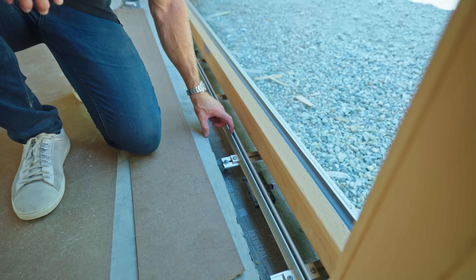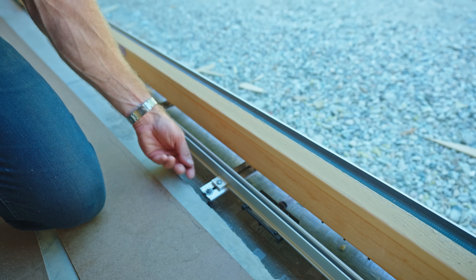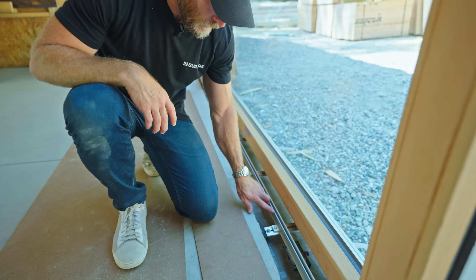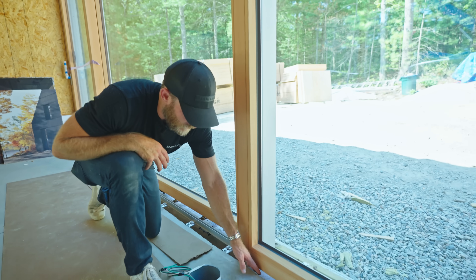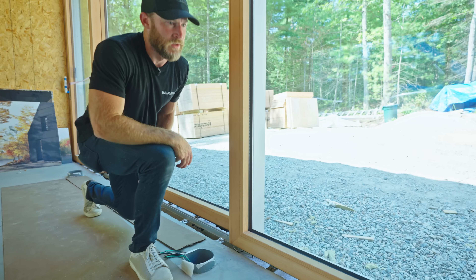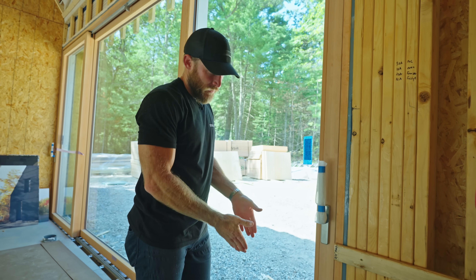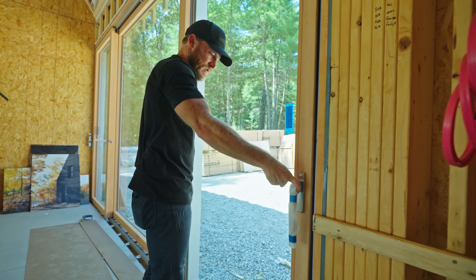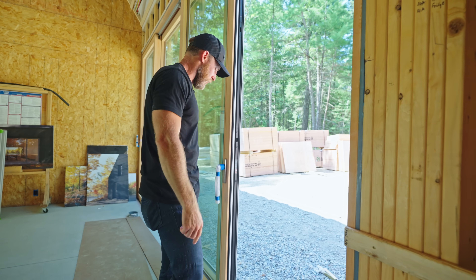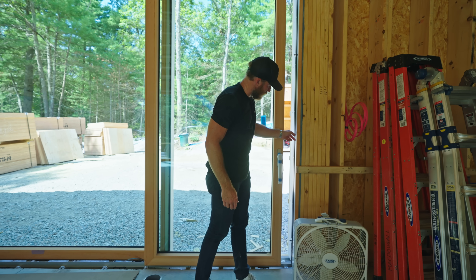You can see that section where all of this is going to be infilled with concrete — up to just lower than that upper track, and from here to here this is going to be flush with concrete that sits flush with that track. If any moisture makes its way in here it's going to make its way to the track. You can see where the operable unit is — you have this roughly one-inch section that's going to have a cold joint. For the operable function, you have these handles. This door doesn't open right now; it's sitting down on the track. But when I push that handle down 180 degrees, carriage wheels push out of the bottom of the lift slide, and with one finger I can push open that door, and it slides right behind our fixed unit.